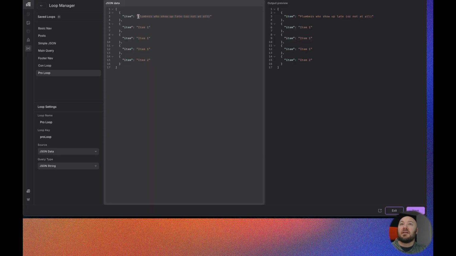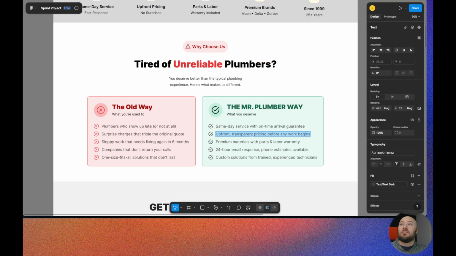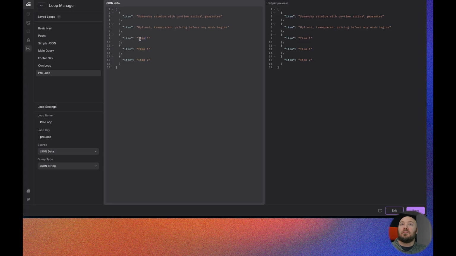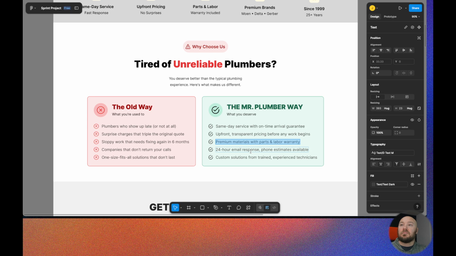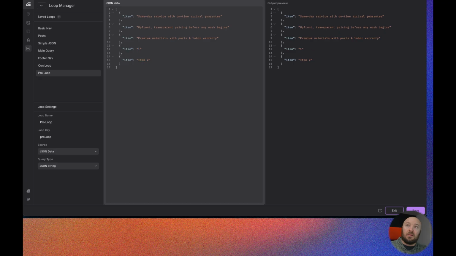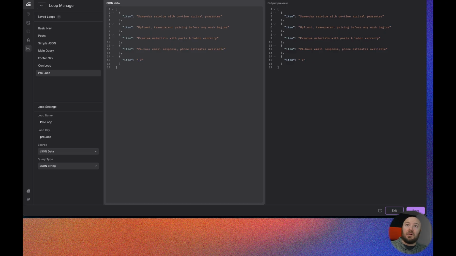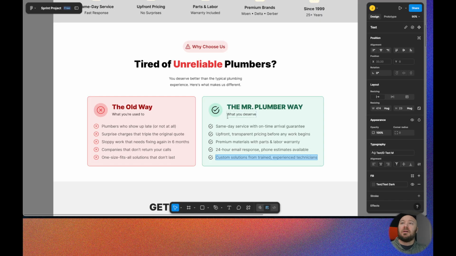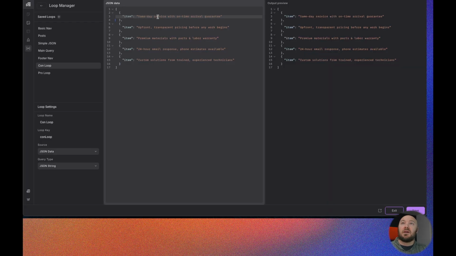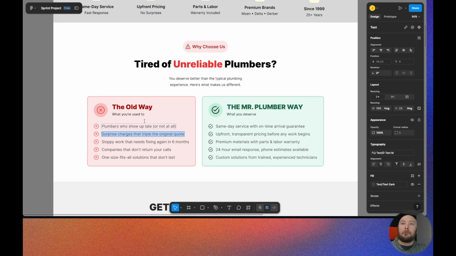Okay, let's try that again. Copy that, paste, next one, and then I'm going to just copy this whole thing, come over to my con loop and paste it in here, and we can just grab all these and paste them in.